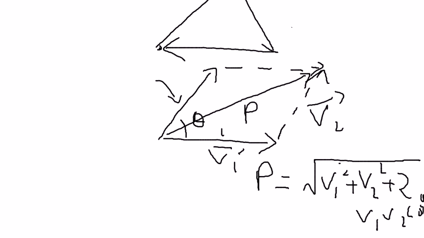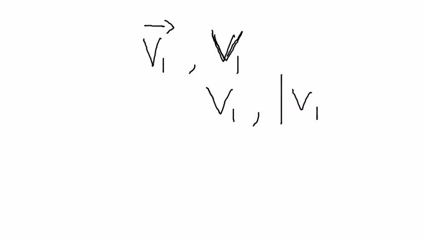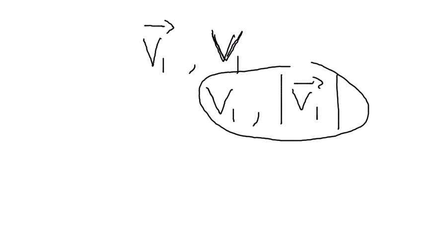Okay, so now the next thing is notation. Vectors may be represented by V1 with a little arrowhead like that, or just V1. It could be any letter, but I'm just taking V1. In some textbooks, it's given as a bold V1. And the magnitude of V1 can simply be represented by V1 or magnitude of V1 with an arrowhead like that. So these are the representations of magnitudes, and these are the vectors themselves.